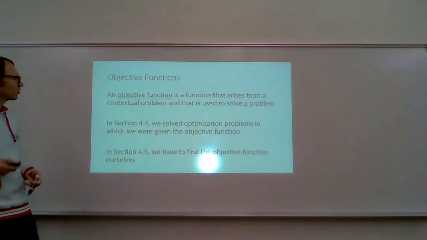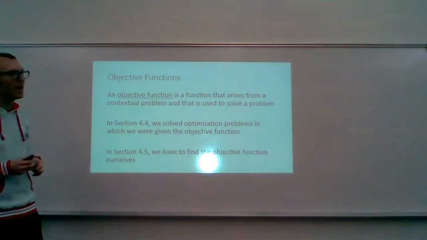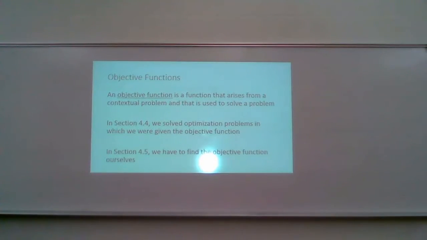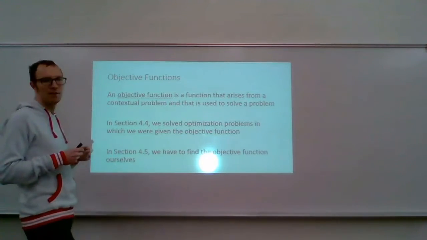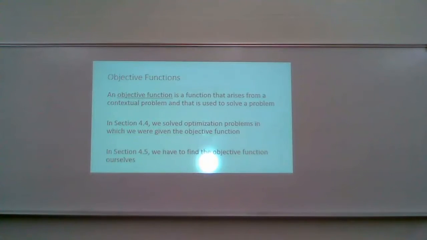The difference is dealing with these objective functions. Now, an objective function, and I'll post the slides if this is too small. Those will be posted as well. I think you can hopefully read them, but an objective function is just a function, it comes from a context. So from a context, we write this function, and then we will use that to solve a problem. That is the idea of an objective function. In our case, our objective function will be a function that we're going to try to minimize or try to maximize, right? Those are our two goals here.